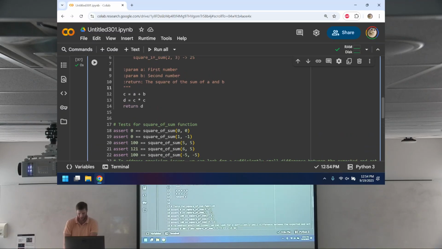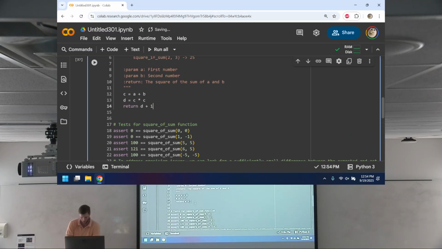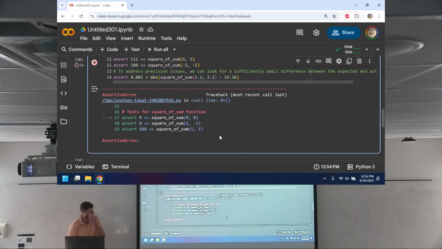And by the way, let's say this is wrong. I just made the function wrong for the sake of argument. You will notice that it won't run all the tests. It runs them in order, and it crashes at the first one that doesn't work. So be aware of that. And you'll notice that when it crashes, it doesn't tell you anything other than that it crashed. If you're wondering how you know why it's wrong, don't worry, just print it out.